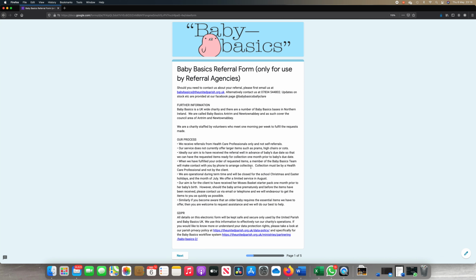The front page is just simply to outline how the process works and also to give details of GDPR. So any information that you put onto this form will be kept securely by the United Parish and by Baby Basics as a charity.